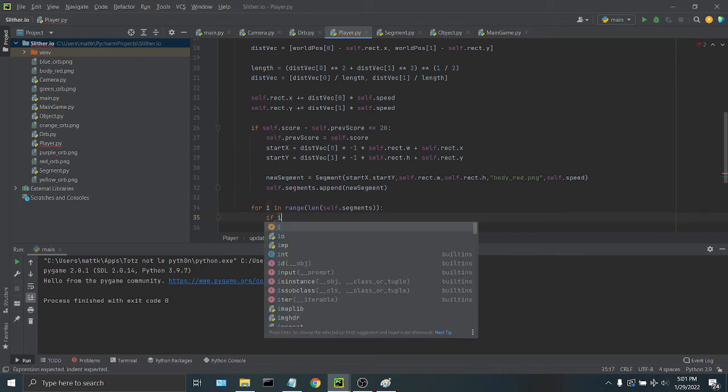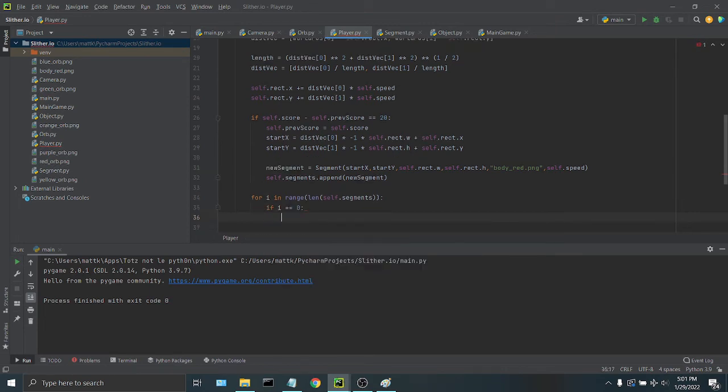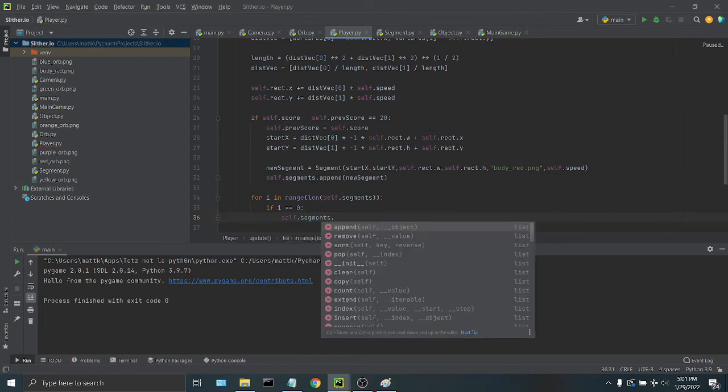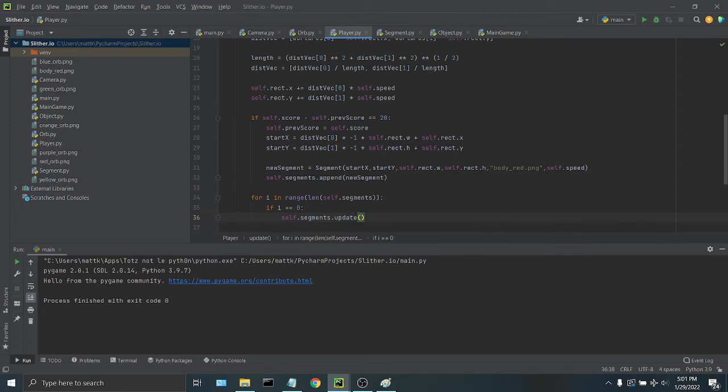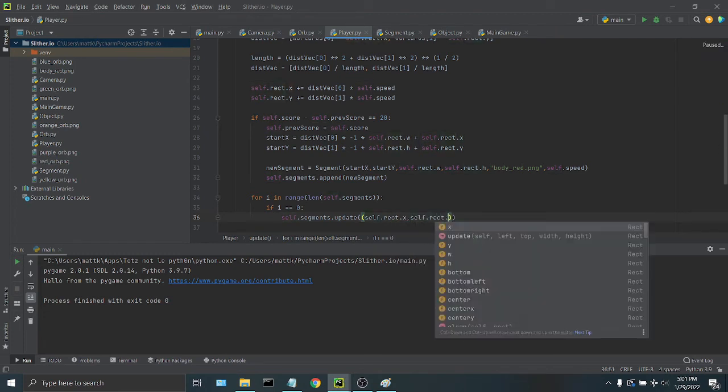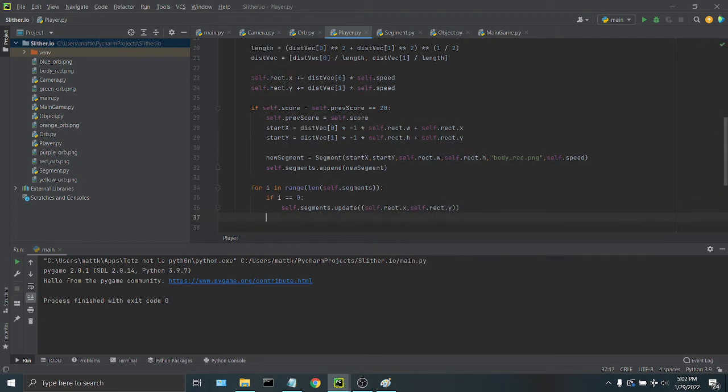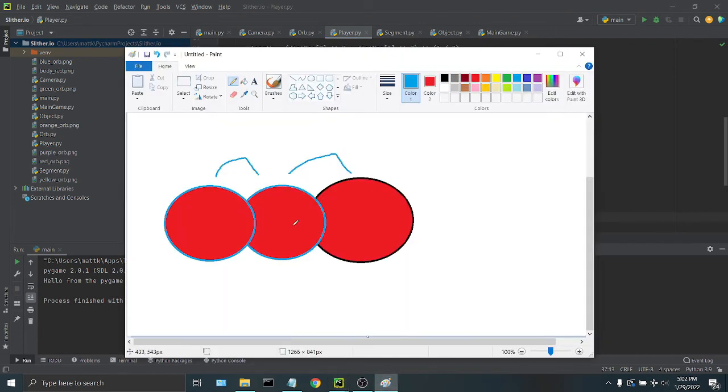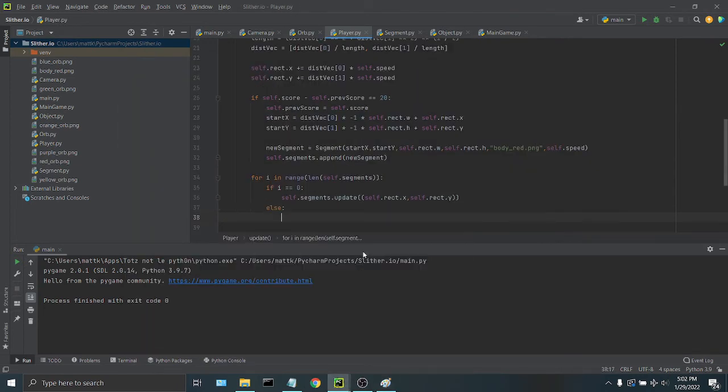If i is equal to 0, so if this is the very first segment in the list, that means it should follow the player. So we're going to say self.segments.update, and we're going to pass in the player's position: self.rect.x, self.rect.y. But if we're anywhere further along in the list, if we're anything past the first segment, we need to just follow the previous segment.